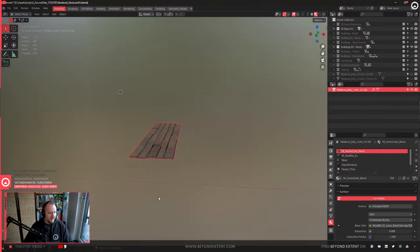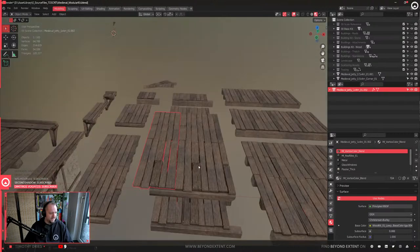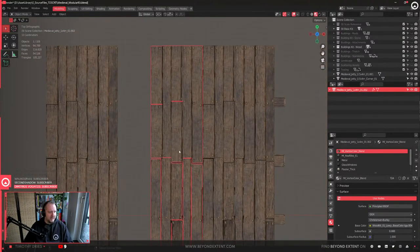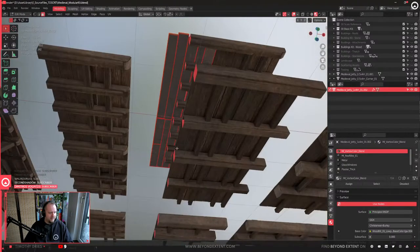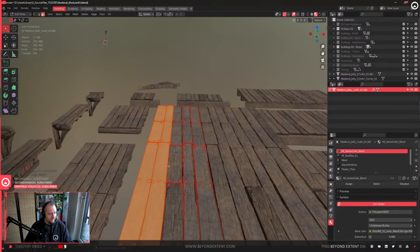Easy win with the barrels. Hell yeah. Exactly. That's one of the things, right? I knew that I needed barrels. Once you got them, they're good to go.